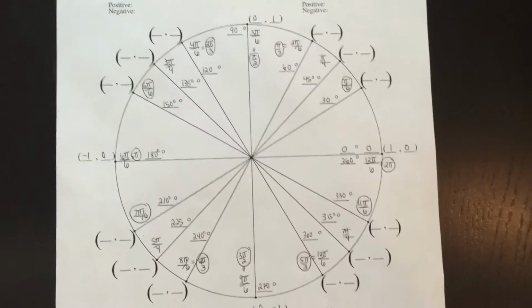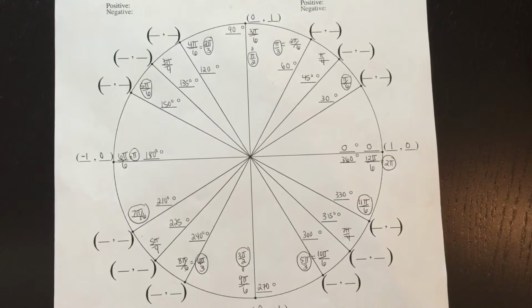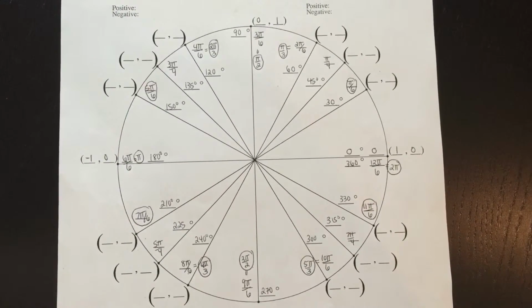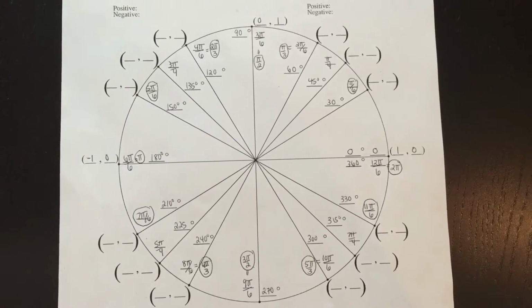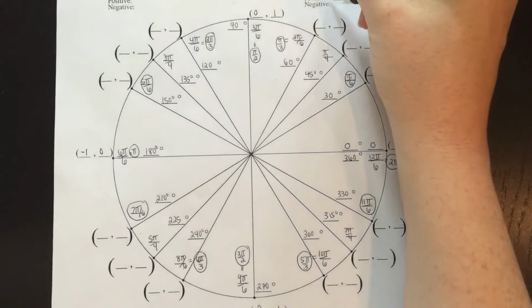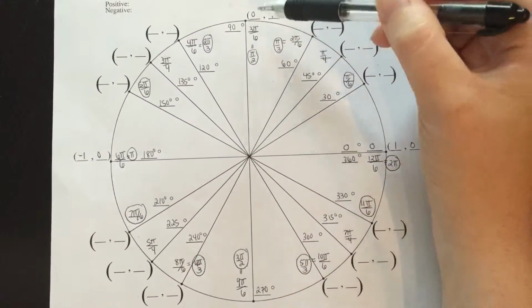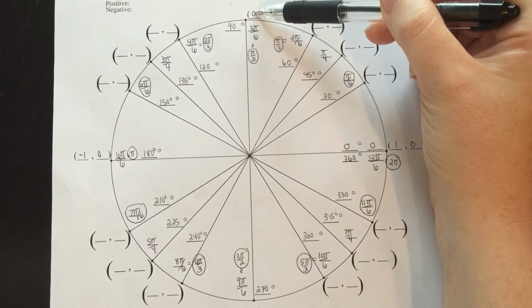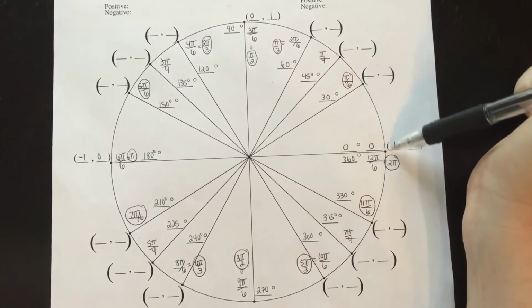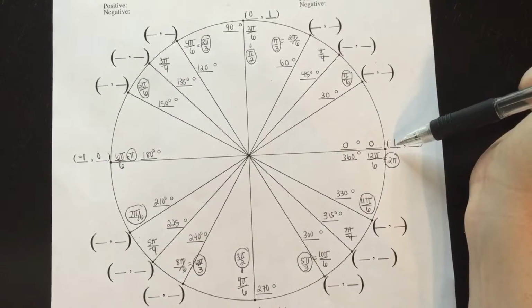So we can label those quadrantal angles first, and then next up we just need to label the first quadrant and then use the symmetric properties and the fact that all students take calculus, and we can fill in quadrants 2, 3, and 4. So here in quadrant 1, let's first talk about the x values. Starting at 90, x is 0, and as we move along the unit circle, x increases to 1. So x is going from smaller to larger.